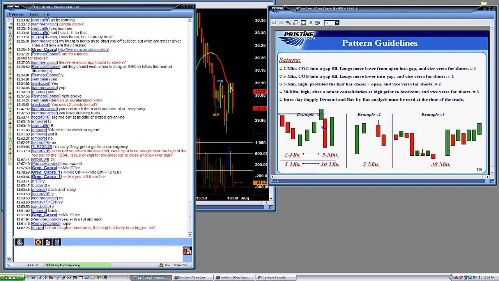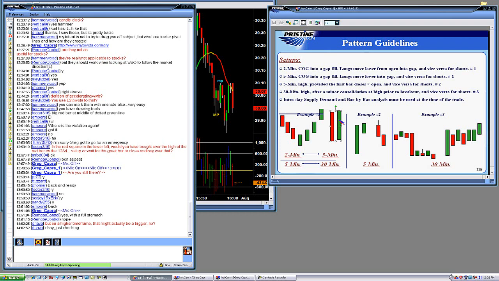It could be, sure. In a higher time frame, this could be this in a higher time frame. Okay. We're not trading that time frame. Right? We're trading these type of patterns, whatever the time frame is that we are trading in.